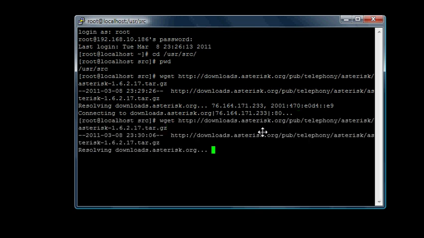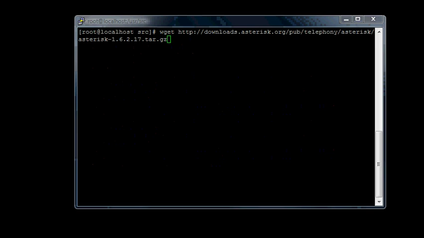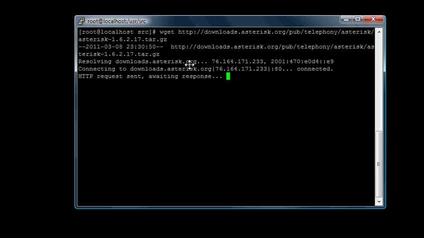Let me pause the recorder and figure out why it's not going. Okay, it was weird. I tried wget on google.com, that went fine, downloading an index.html file, so no, this should be up. Maybe it's the website having a problem. Let's try again. If I have too much trouble with that, I'll just get the 1.8.